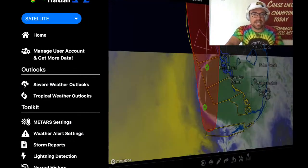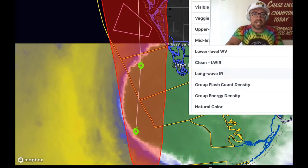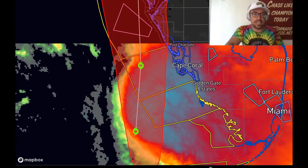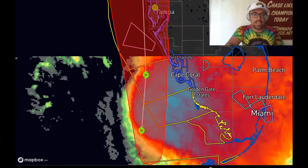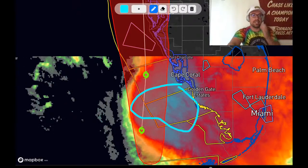Now I'm going to be slinging these lives through the evening as well. Look at that convective burst. Still holding steady up there. It looks like there was just a little bit of warming starting to happen. That could be a sign that this thing peaked and it's starting to warm again a little bit.